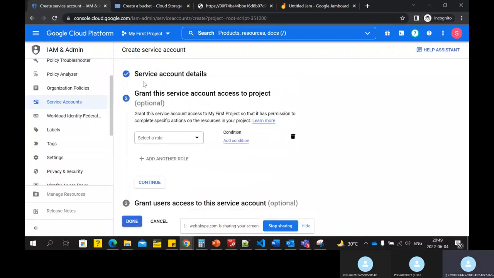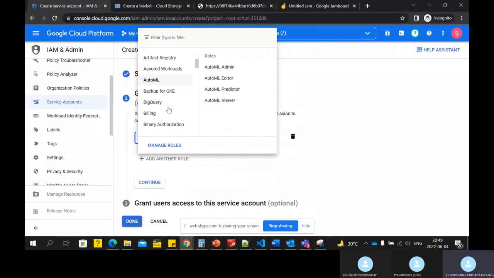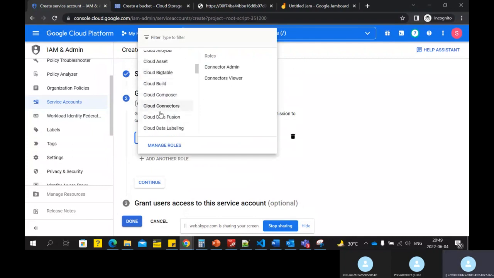And since I am going to access cloud storage, I will give at least the cloud storage viewer access, because this account is just an ID, and that ID needs to have a role attached to it. Since we are going to access the content of the cloud storage, let's go with viewer access.